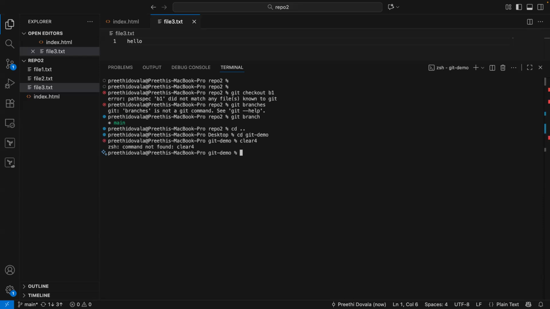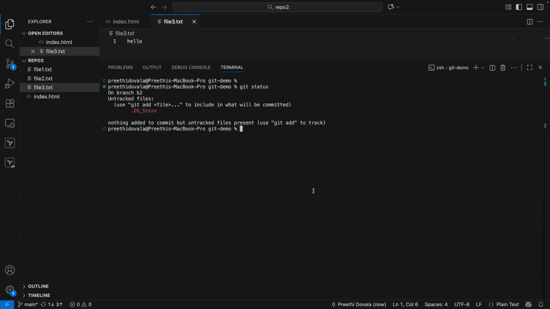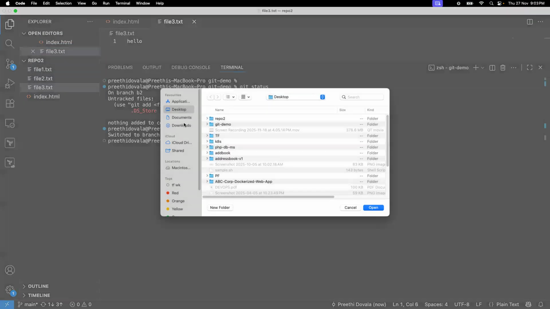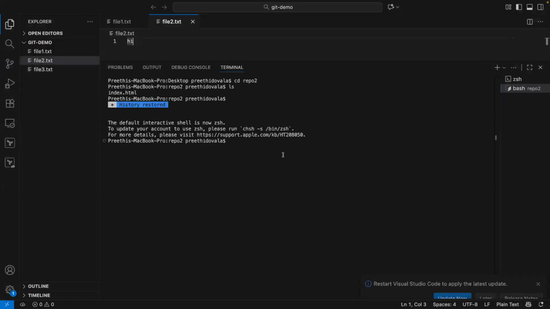Okay. Now here, let us do some hands-on. Git status on branch 2. Let me go to master branch. Git checkout master. Okay, switched to master. Here also, let me open that repo from the desktop, git demo.